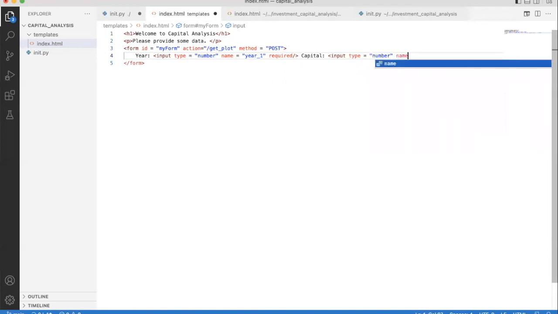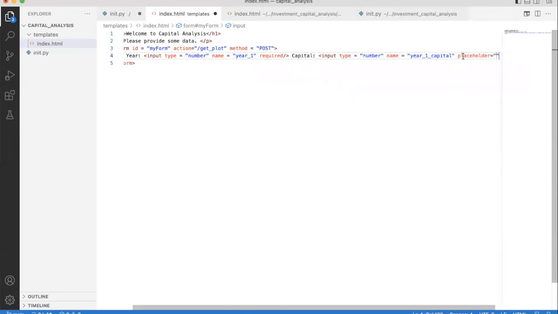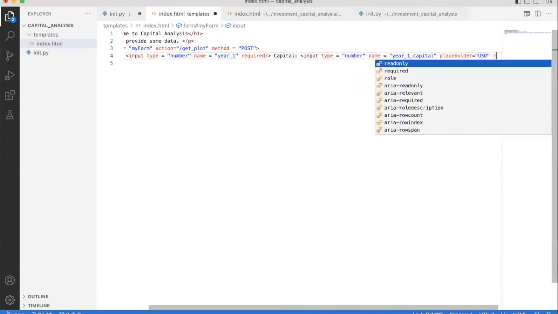And name is year one capital. Okay, so you can put a placeholder here so the user will know what to input. For example, we can put USD here. Yeah, so the currency will be in USD, and this can also be required.